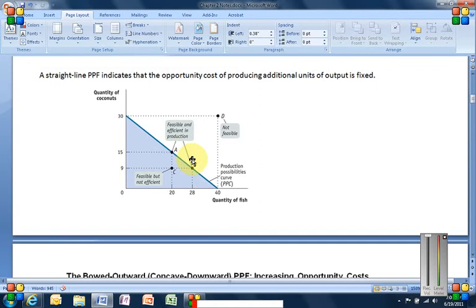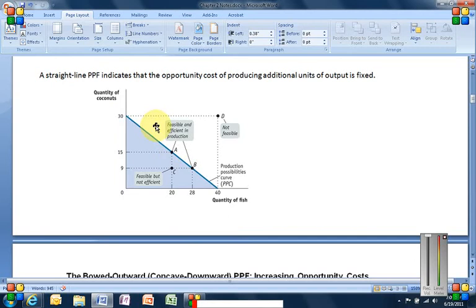There's all kinds of situations that we can talk about, but if you get a question on a quiz or a test that has numbers like this, you need to be prepared to answer that question in this kind of format. Let's say that we started at point A, and we said we want to go to the extreme of coconuts. We found out that the water is contaminated. We can't afford to eat any fish or we're going to get sick and die, and we go to this extreme of 30.